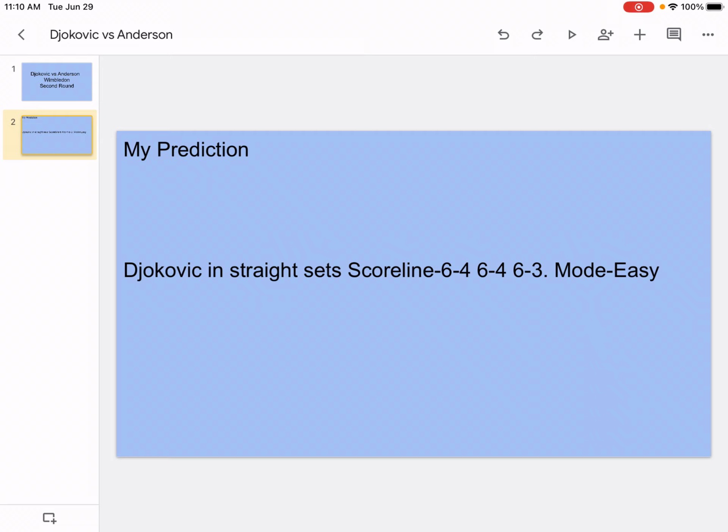And Djokovic will win the second set. And the third set, I think all Djokovic needs to do is hit a few winners. He needs to maintain his serve, but mostly he just needs to make Anderson move around and rally with him a lot. Eventually, I think Anderson is going to serve really well, and he's going to hit a lot of winners throughout the whole match. But I think eventually Anderson will start hitting unforced errors if Djokovic keeps rallying with him, and yeah, eventually Djokovic will take the match.